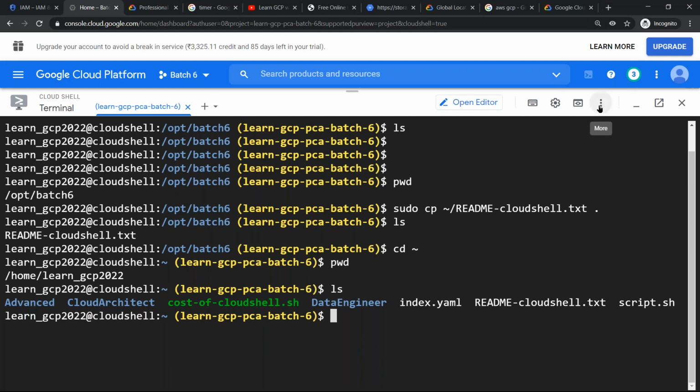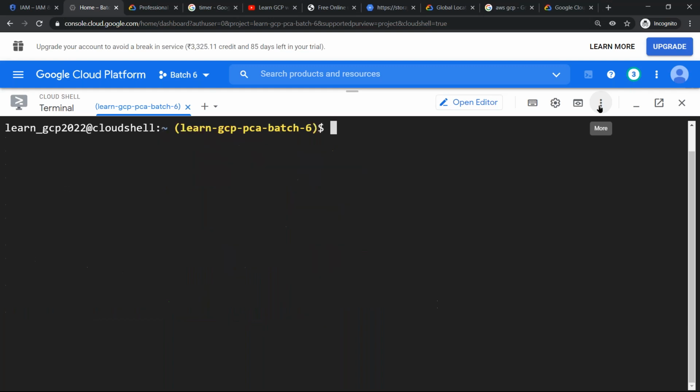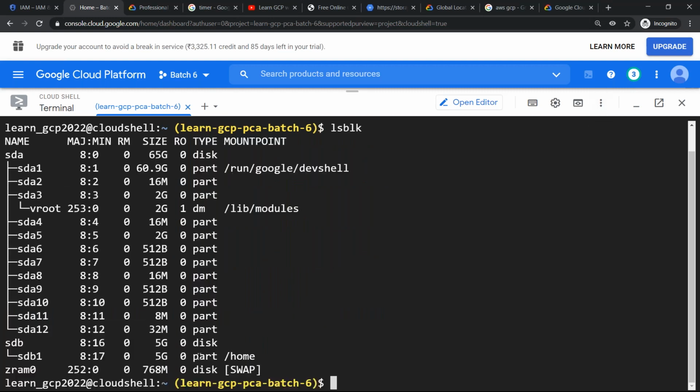This virtual machine which you get is an ephemeral virtual machine. It's a short-lived virtual machine. If you just leave the screen like this, have your lunch or breakfast and come back, usually everybody will have at least a 15-20 minute break. If you do that and come back, the session would have timed out, and when you reconnect, all your data would be lost. Whatever you have done in / apart from /home would be lost, because only /home is having a persistent disk.